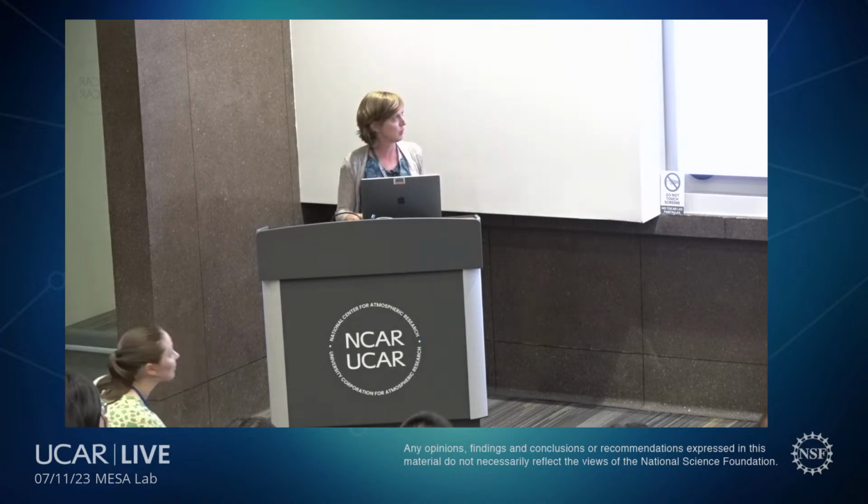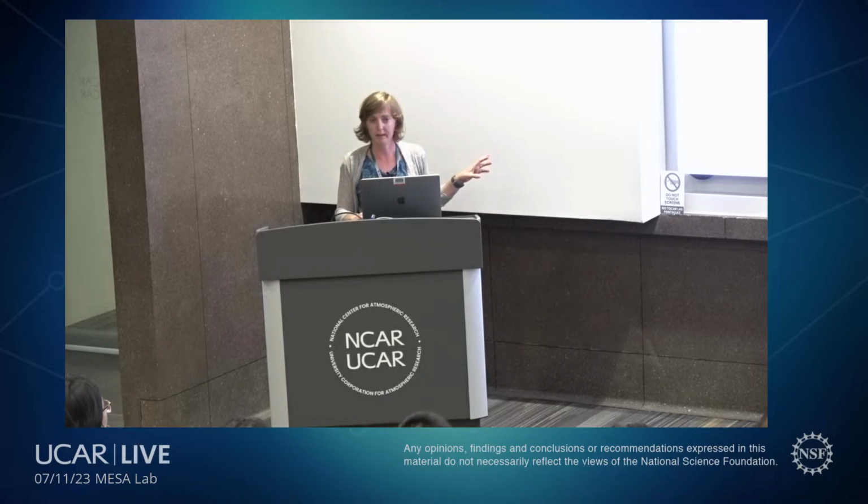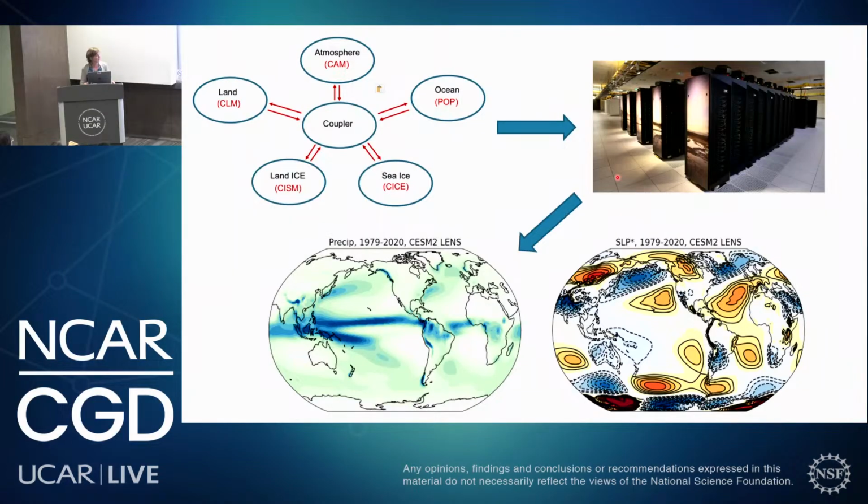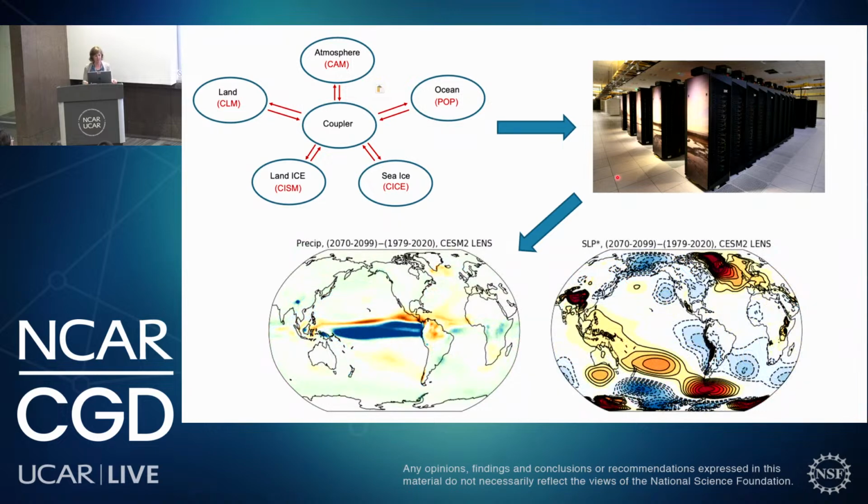As an example, I'm just showing you here the historical period precipitation on the left, and then eddy sea level pressure, which you can think of as a measure of the circulation, on the right. This is in our CESM2 large ensemble, and so that's the present day climate, and then we'll typically perturb it in some way. For example, run a future scenario to see what it's going to look like at the end of the century, and we come up with some changes in precipitation on the left and sea level pressure on the right. And so that's what you have to do if you're going to make climate projections.